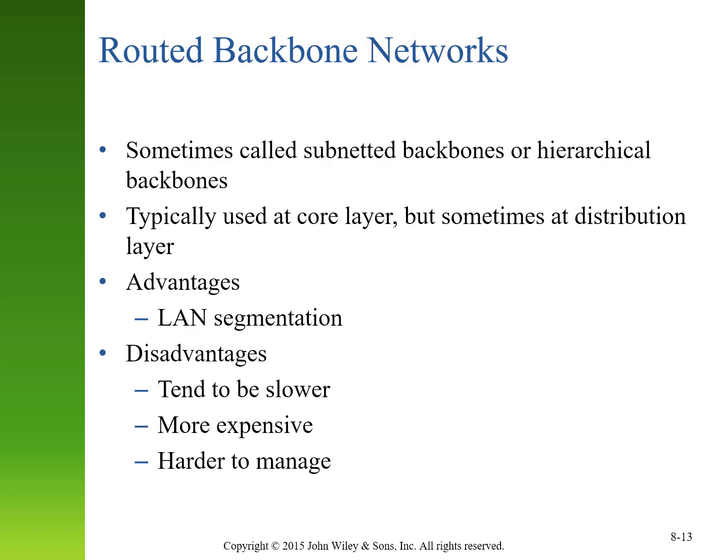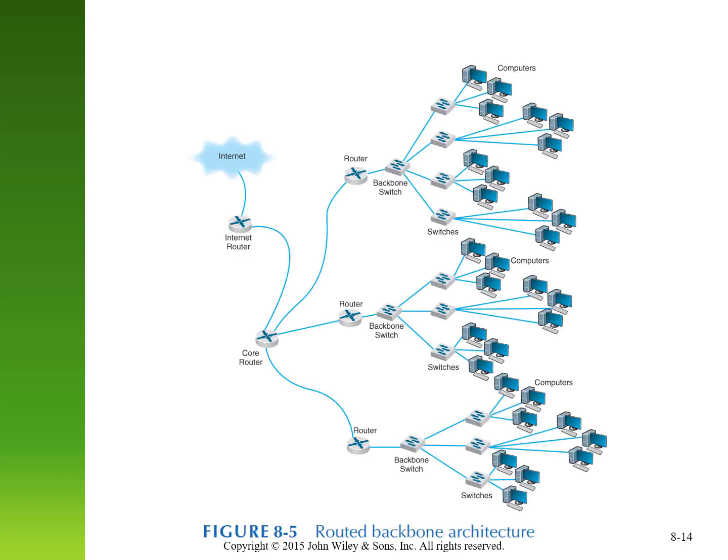The downside is because the routers have to use layer 3 to move packets from place to place, they are a destructive/constructive process, which means they tend to be slower, they tend to be more expensive, and they tend to be harder to manage. Here is a logical picture of a combination of backbone switches for individual buildings connecting to routers that allow all the buildings to communicate with one another.